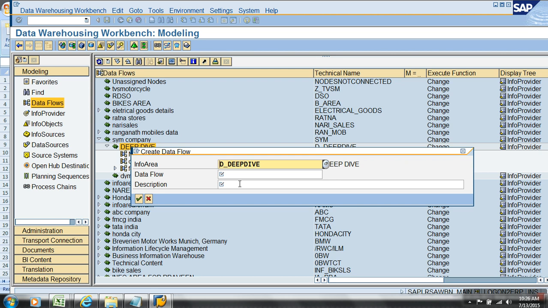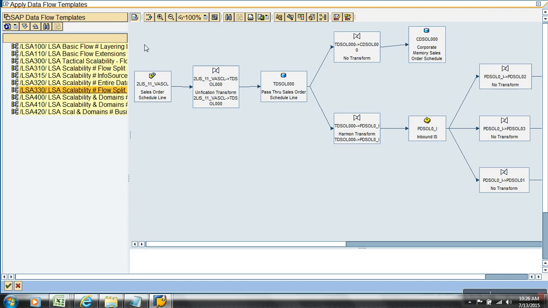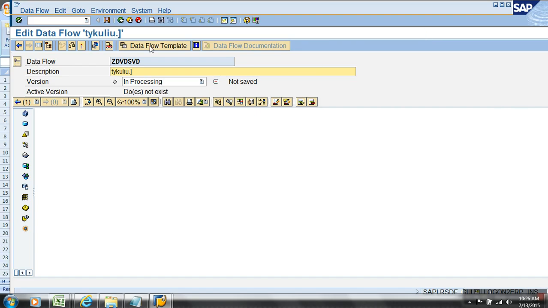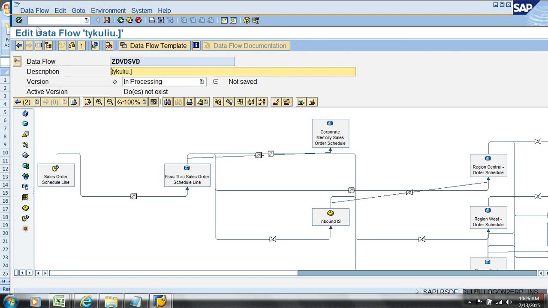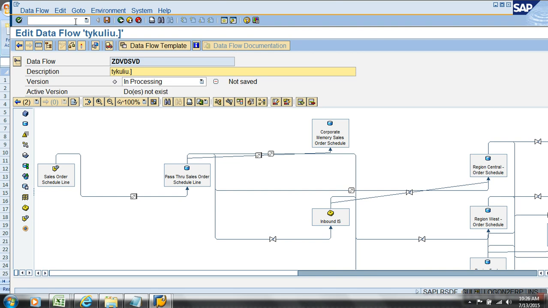Or I create a data flow, then you just give some name and get in. Everyone should use a template that we create. Earlier I did not save it.